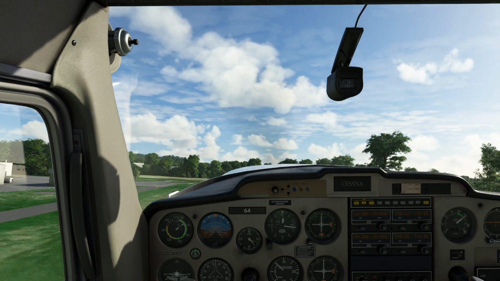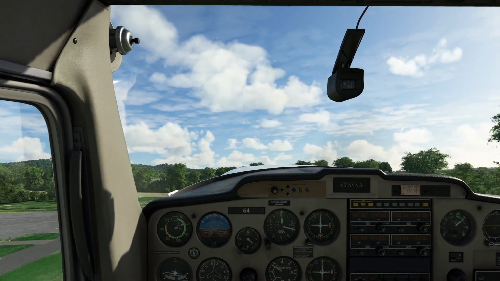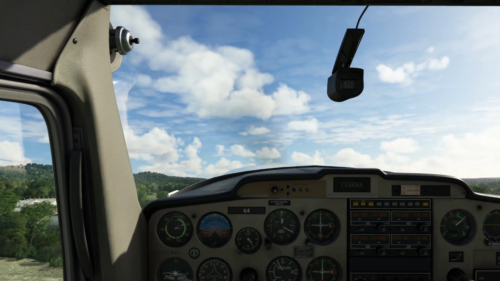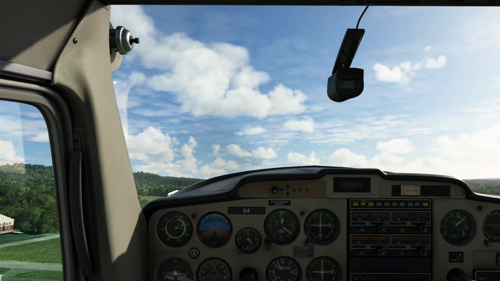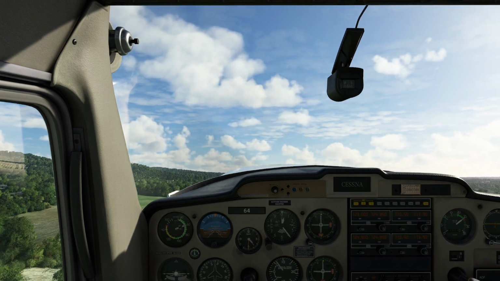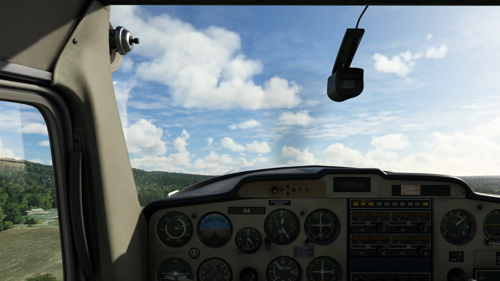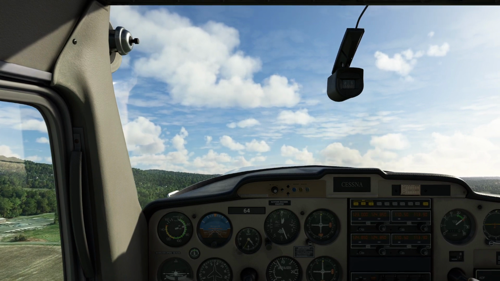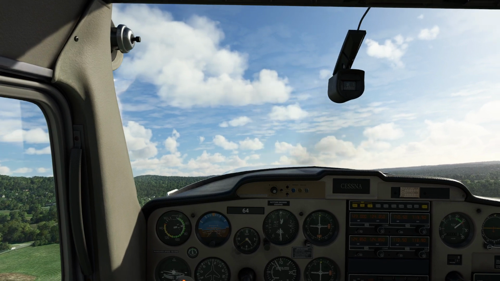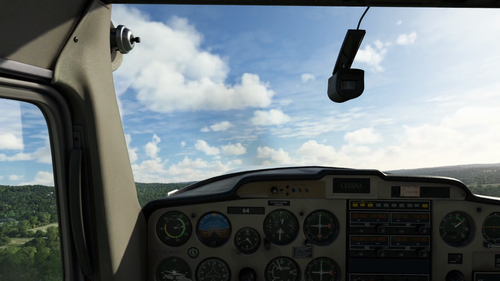Hello everyone, in today's video we're going to be taking a look at the new turbulence settings in the Microsoft Flight Simulator SU12 update. Now this is actually pretty cool because there's a lot of things that we've seen in the most recent builds that made turbulence a very interesting experience for our pilots, especially for folks who are operating in VR. So what I've done is I've gone ahead and created myself a pretty straightforward little weather preset, and we're going to be experimenting with a couple of the different options here.